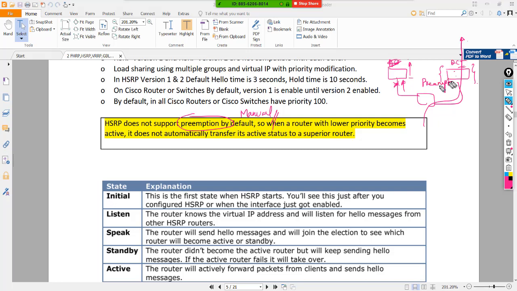So once you have preempt, let's say this comes up, it's going to notify this box that I am up and I can have the rollback. And now this one has to let that go, and then this will become active once again, and this is going to be put back to standby. Okay, so that's how it works in case of preempt.